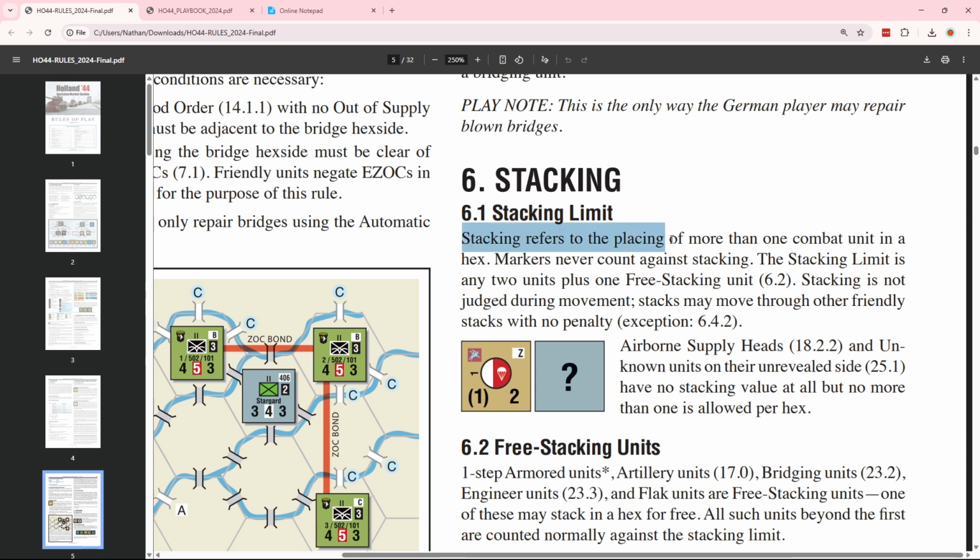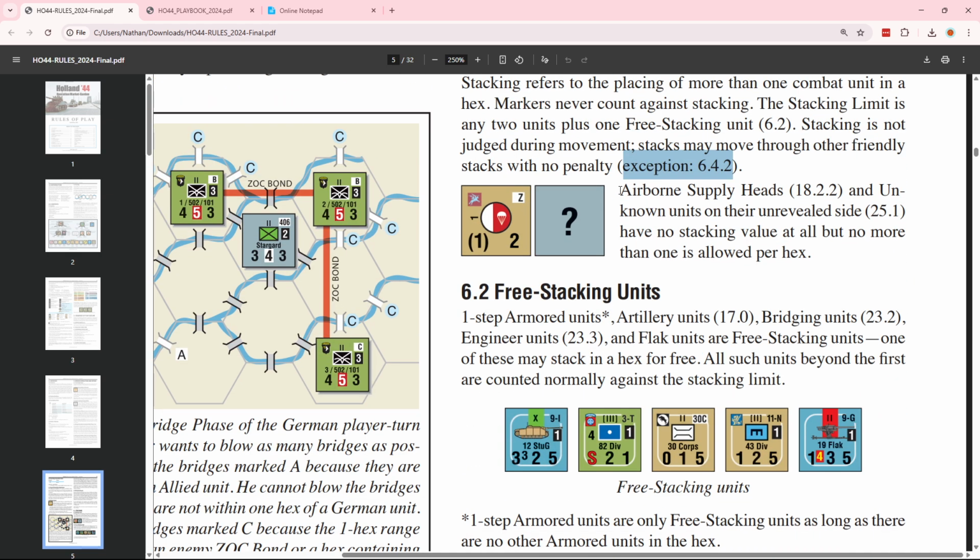Okay, stacking limit. Stacking refers to the placing of more than one combat unit in a hex. Markers never count against stacking. The stacking limit is any 2 units plus 1 free stacking unit. Stacking is not judged during movement. Stacks may move through other friendly stacks with no penalty. Exception 642: airborne supply heads and unknown units on their unrevealed side have no stacking value at all, but no more than 1 is allowed per hex.